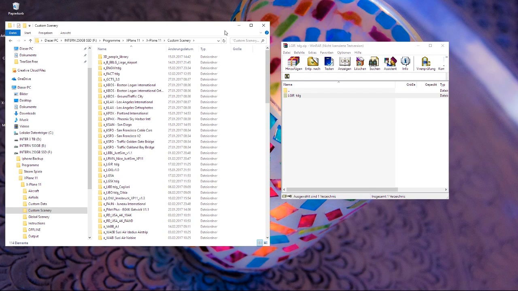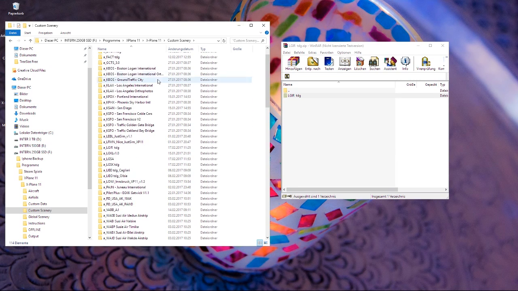So this is your ortho file, your photo scenery file, which you get by Ortho4XP, and underneath there is a mesh which generates the height data, and yeah, we don't care about mesh right now. We just have them on top of that, like that's the sorting inside the folder.